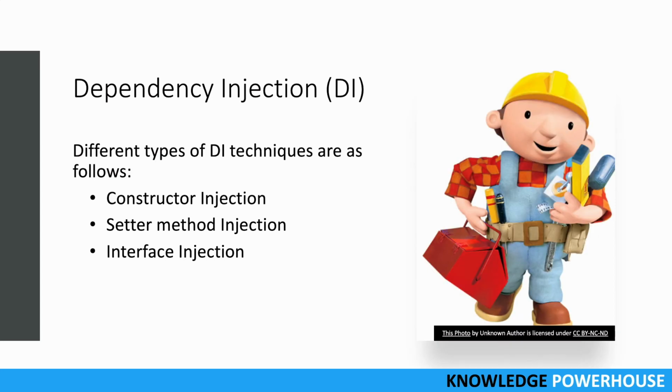So now let's understand what are the mechanisms of implementing dependency injection. There are three major techniques of implementing dependency injection, and I'll just give you examples from a Java perspective, but in a similar way you can implement it in any other object-oriented scenario also. So these three techniques are constructor injection, setter method injection, and interface injection. These three are very specific to Java, but in other programming languages also you can use them.